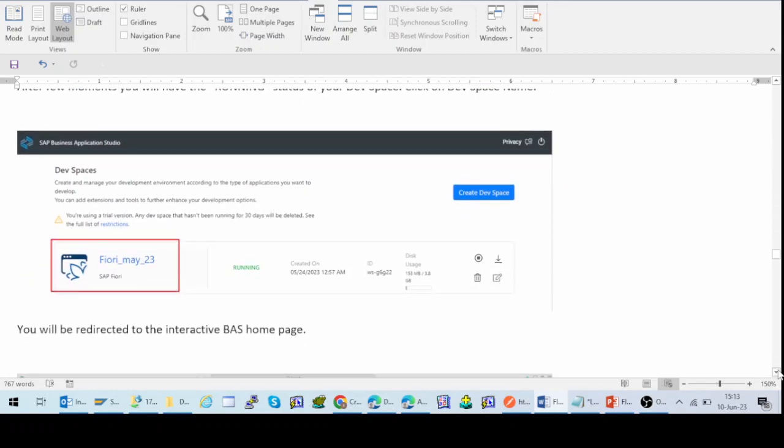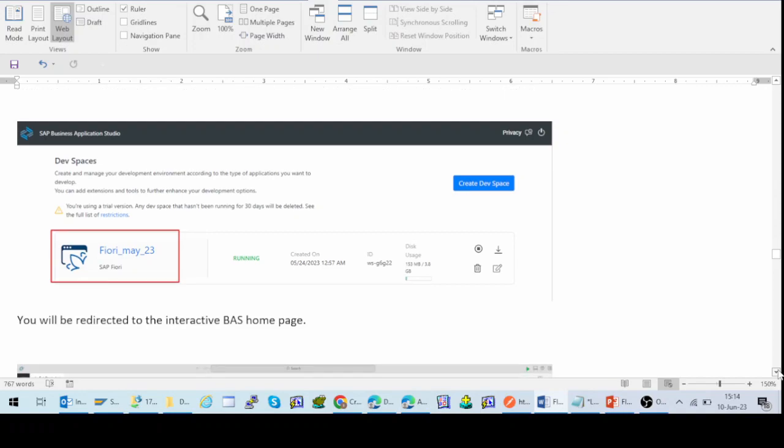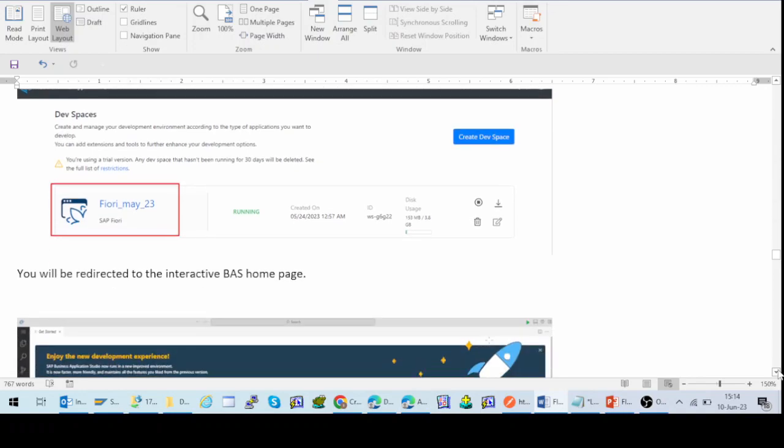After some moments, you will see that the status of the dev space is running in green color. It means your Business Application Studio is now ready for Fiori app development.